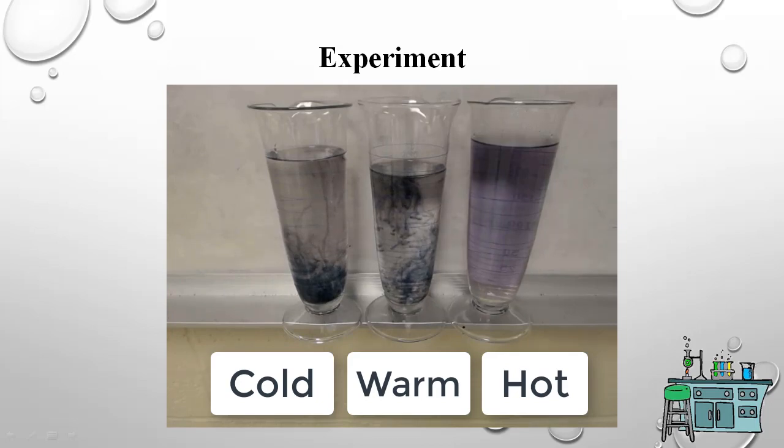Notice how on the left, the coloring has mostly dropped to the bottom, and it will mix over time. The center is mixing more rapidly than the coolest one, but not nearly as fast as the one on the right. So again, what this shows is that the molecules of water themselves are in motion, even when they appear to be at rest, and that there is a higher level of motion with a higher temperature.